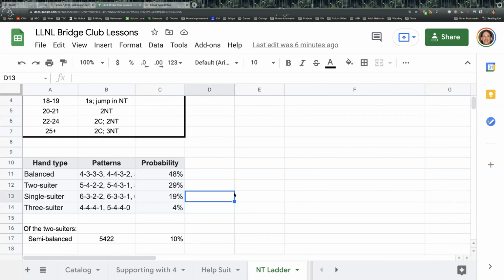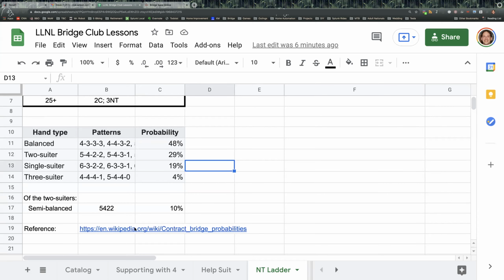I wanted to start with hand patterns. I was looking at this site here. There's a wiki page for contract bridge probabilities. One of the sections I just copied and pasted here is hand types. They have a table where they divide hand types into balanced hands, 2-suiter, single suitor, or 3-suitor, and they say what the specific patterns are for those.